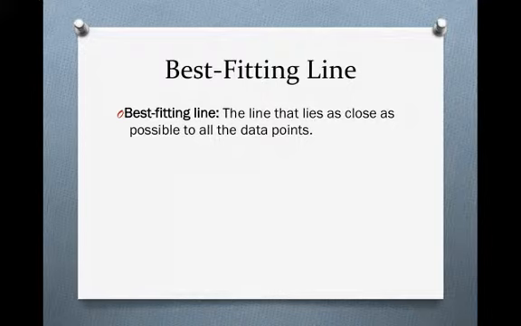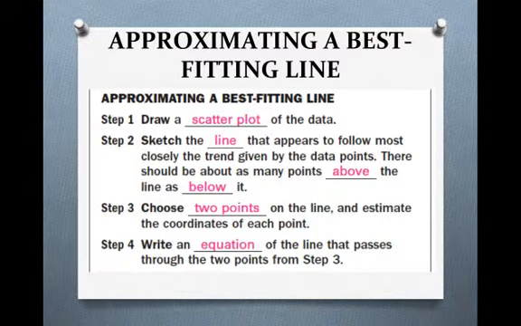A best fitting line is the line that lies as close as possible to all the data points. Now, we're not going to actually calculate the best line of fit. It's called the least squares regression line, and it takes every point into account. We're going to practice using skills that we have at this point in Algebra 2 by drawing a line that represents the data well and picking out 2 points on that line. They might be data points, they might not be, but they need to be 2 points on that line, and then from there we're going to write the equation of the line.